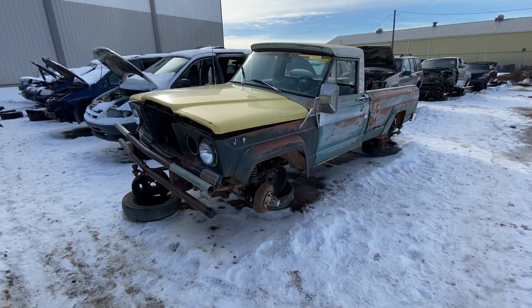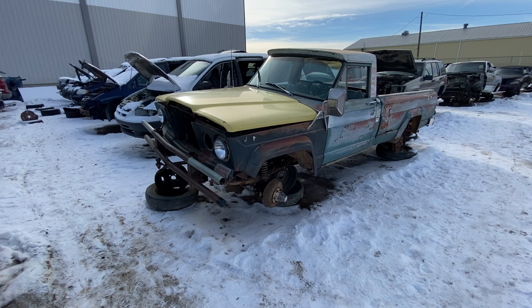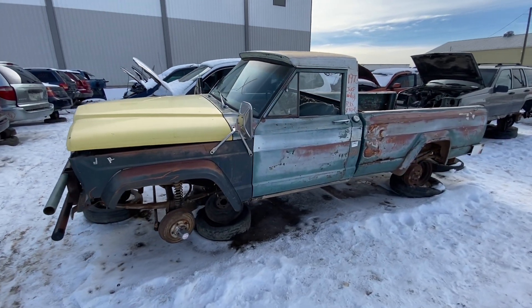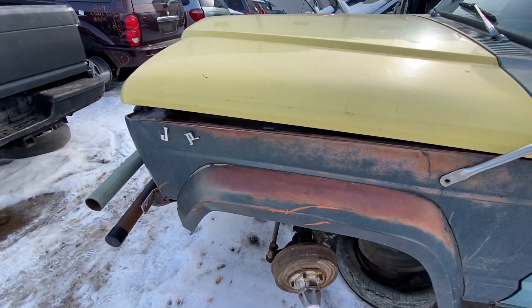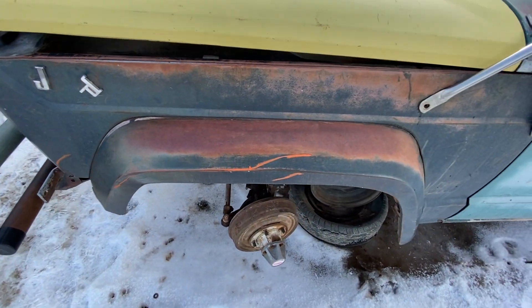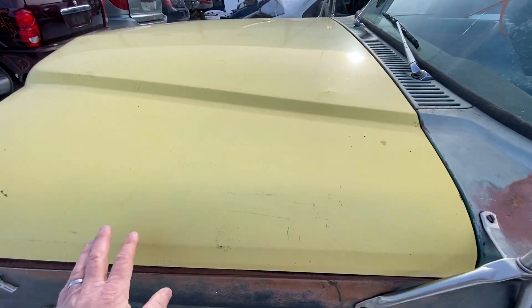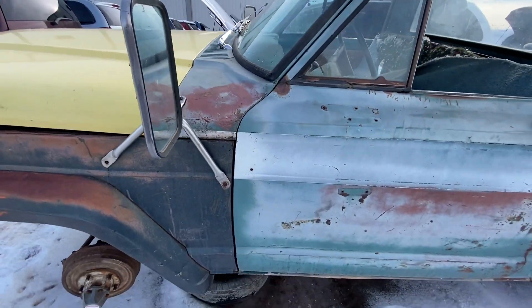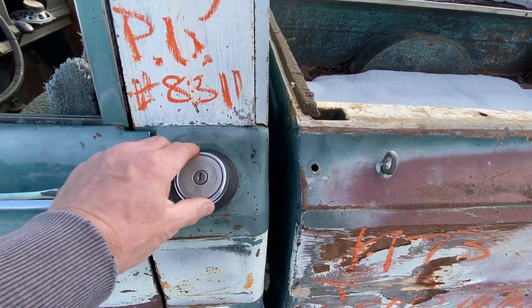It had a good life, and I'm actually surprised this thing made it to the junkyard, although it's probably rusted out quite a bit — we'll take a look. But as far as patina goes, oh man, this thing just has bags of it. I mean, it's friggin awesome. I love the old Jeep logo, which is only the 'JP' on this side. You've got the cool awesome fender flares, great rust patina, and obviously a yellow hood from something else. Various colors going on, or just the color fading obviously.